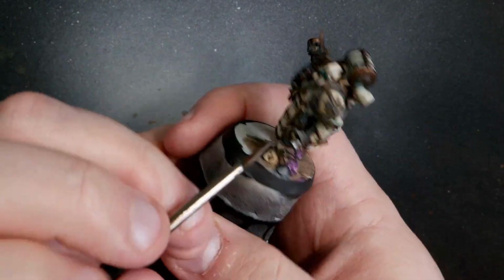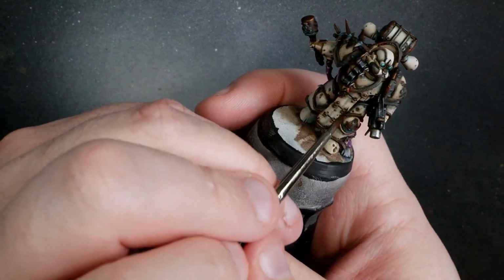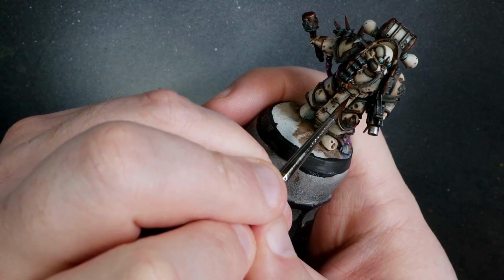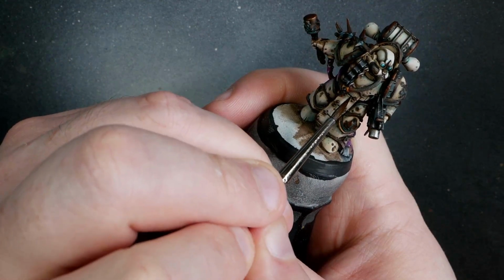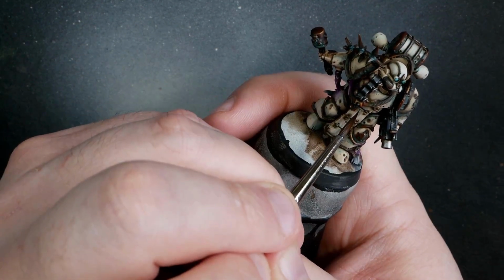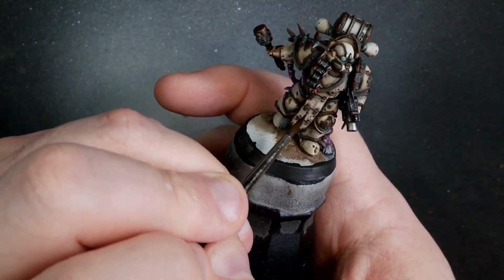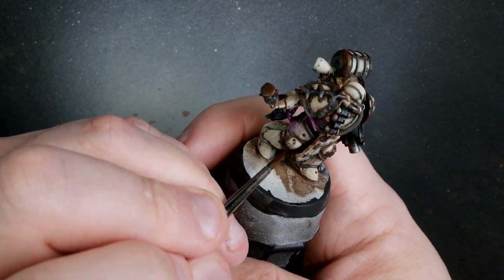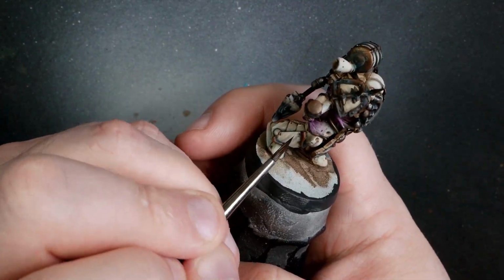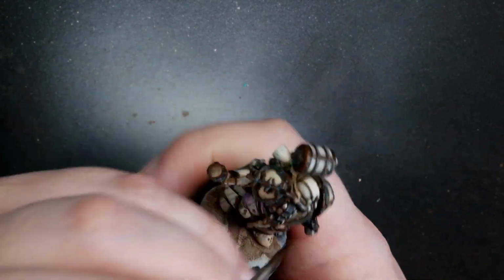The actual intention here, the reason we've got it so thin, is because we now want to confirm all of those streaking areas. So we're using an acrylic paint because it will cover a lot harder, a lot more assertively, and using the guidelines that we set down with our oil washes, and this is why we created those guideline areas, we're now going to use some really, really fine brush strokes just to have muck and grime dripping out of areas and running down the armour here and there.